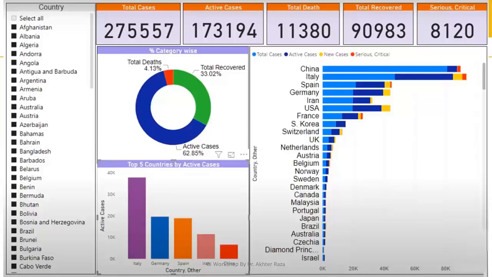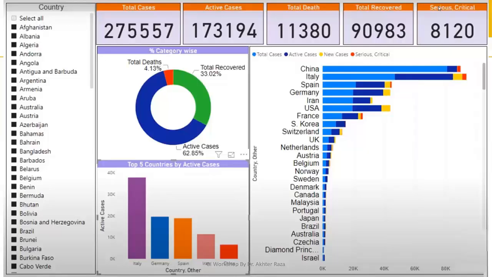All of the cases are recorded live over this website, for which I have provided the links to you. From that website, I will draw the data, extract the data, and then we will prepare the report here. This is the way which we will follow.